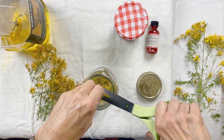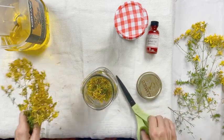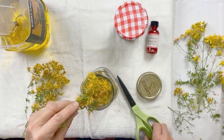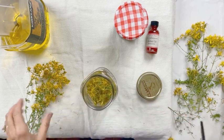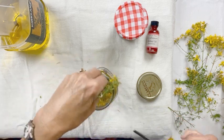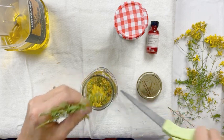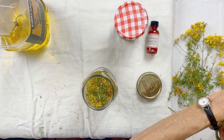And the amazing thing is that when you squish a St. Johnswort bud, a little bit of red comes out, and that has to do with the fact that this is the Hypericum perforatum variety. It grows wild here in Northern California, and that's why it's named for St. Johnswort, was for the blood of St. John. So typically I like to pick it right around St. John's Day, which is June 24th.